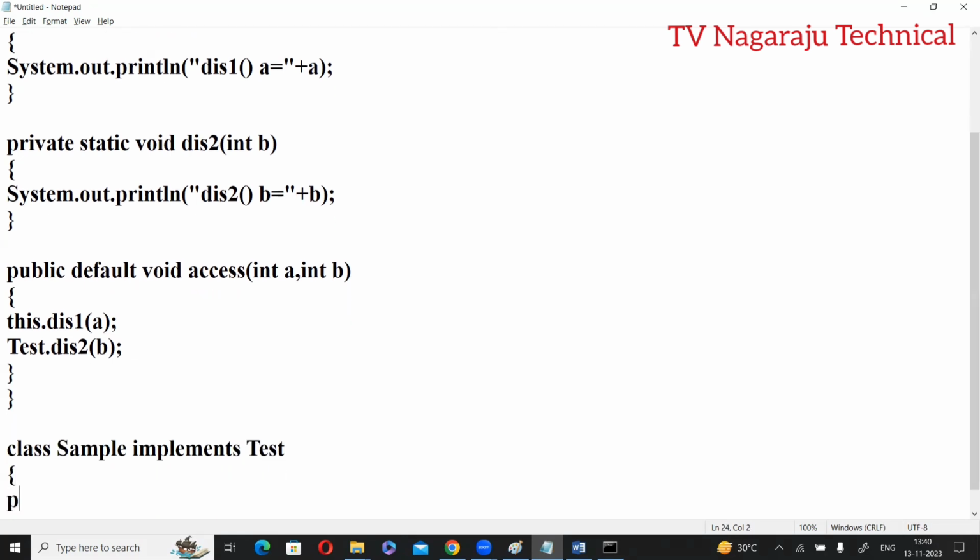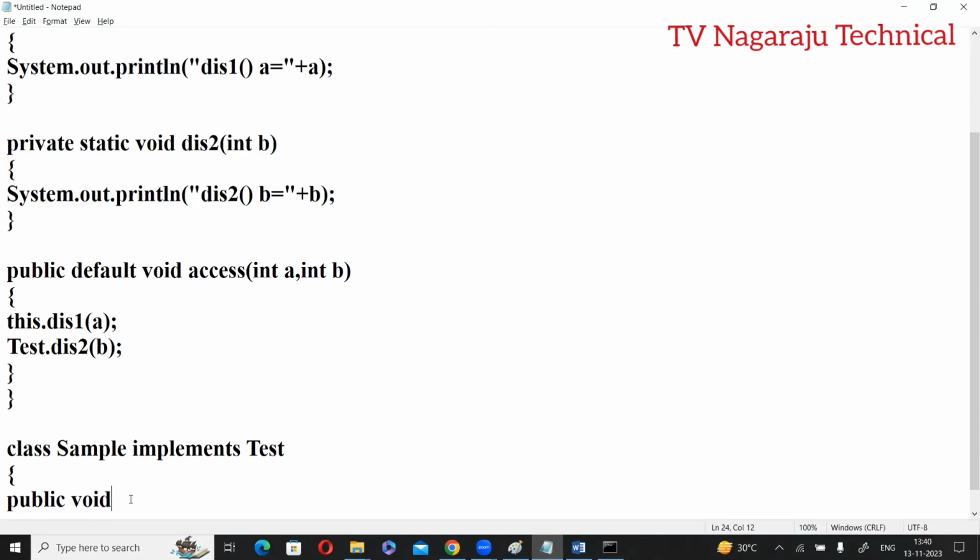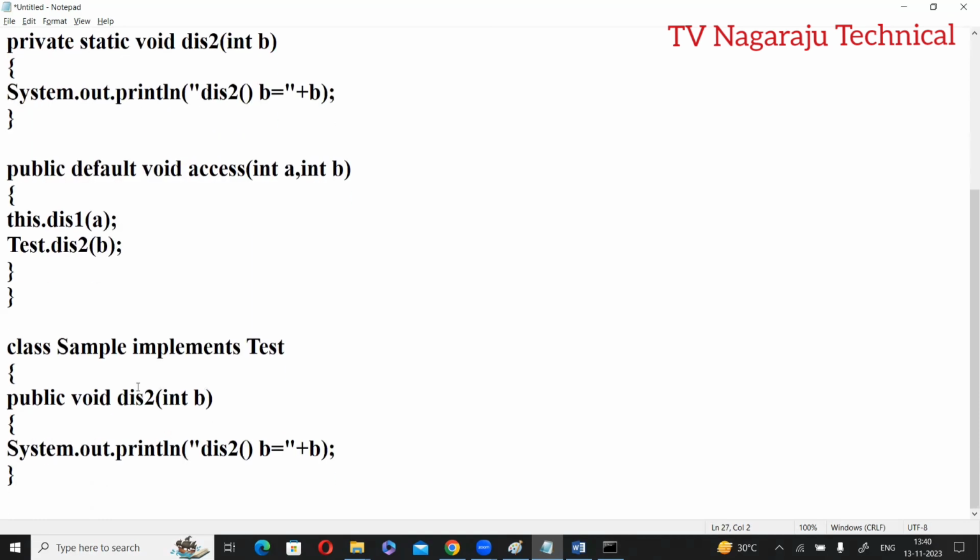Class name, some sample implements the interface. Within this one, provide the definition for abstract void m1(int x): System.out.println("m1 of x is equal to" + x). Close this class.